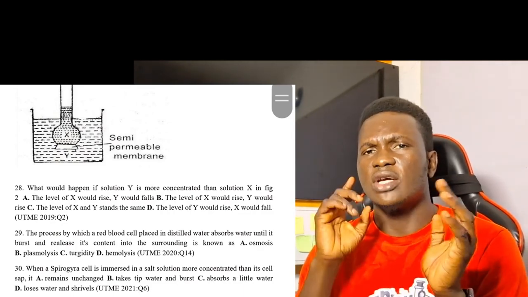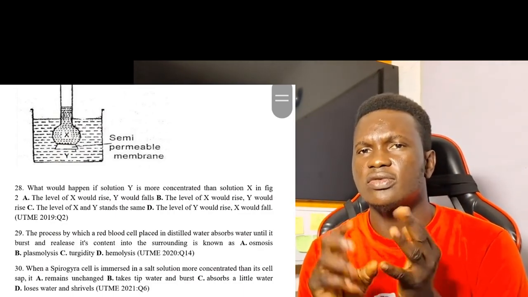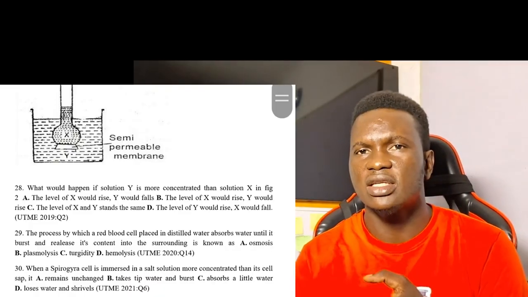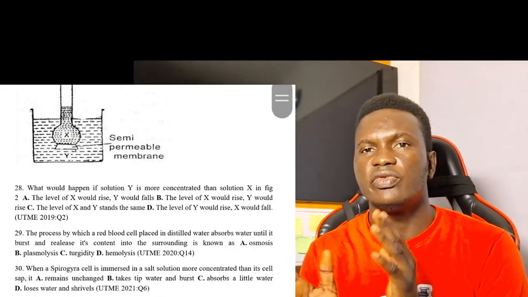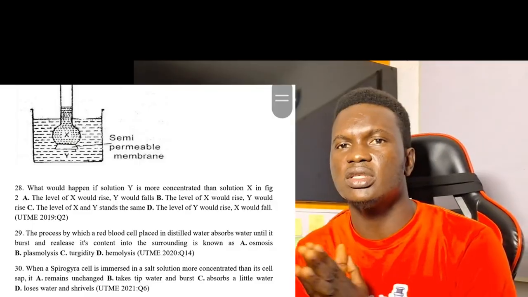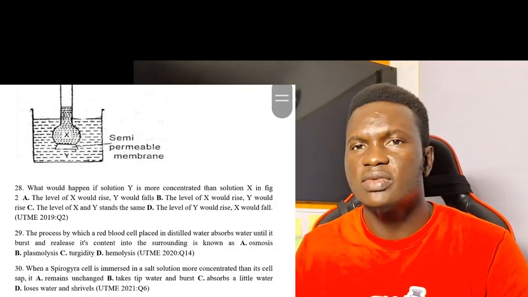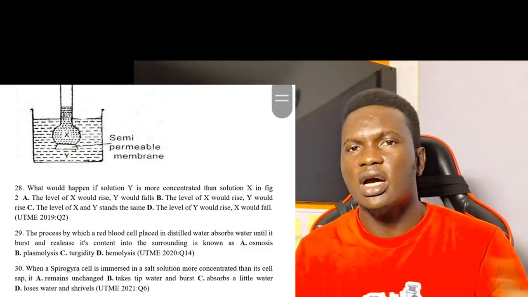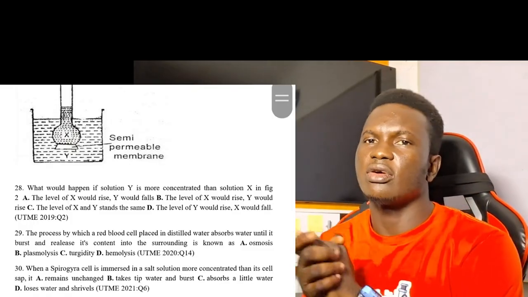So we are through with cells, theories, functions, components. We have done cells and their environment. So next, we'll be moving on to classification of living organisms, where we talk about all the kingdoms and the phyla, kingdom Monera, Protista, Fungi, and others.